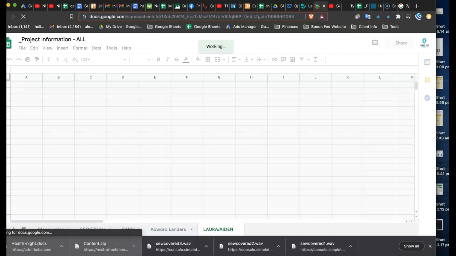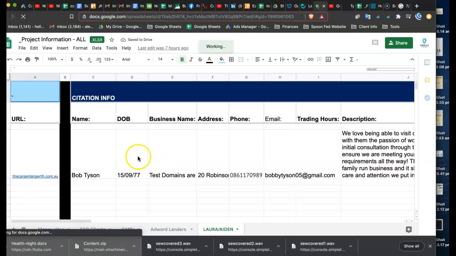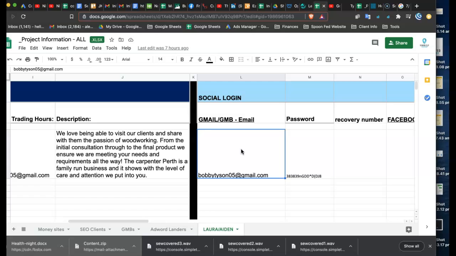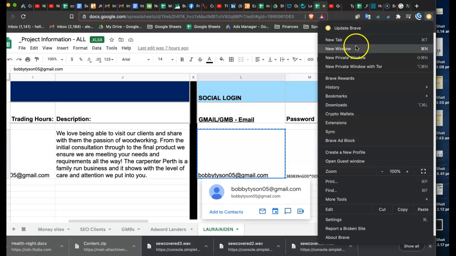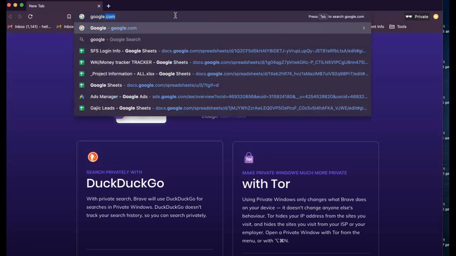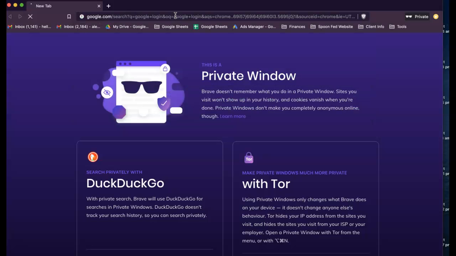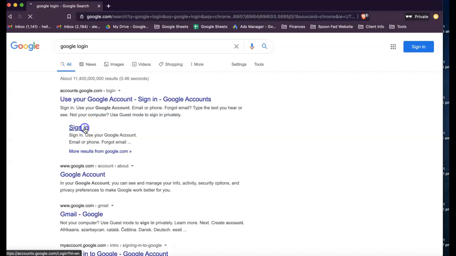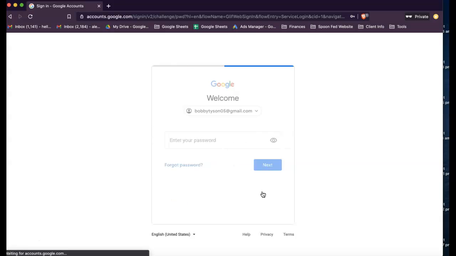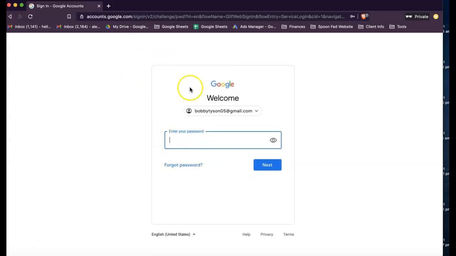So you go into your project sheet. So email, so just to get there, I just wrote Google login, and it just took me to a page where I could log into Google.